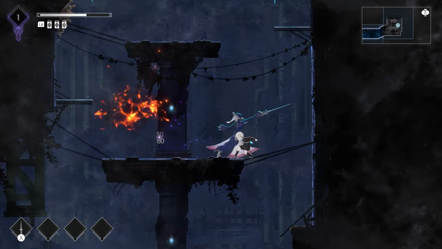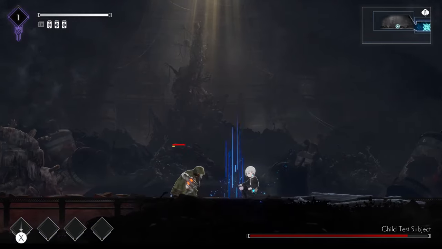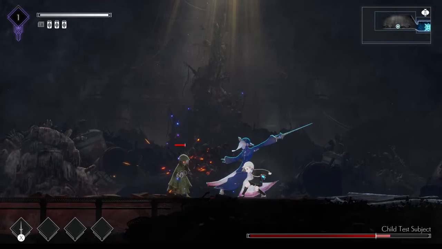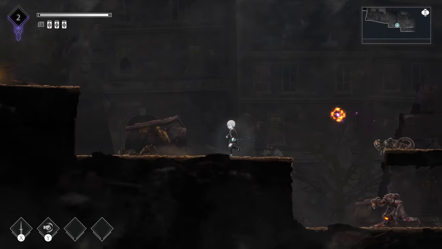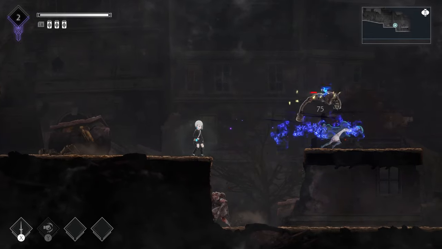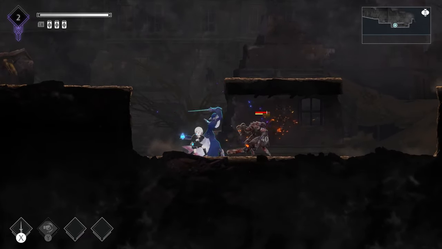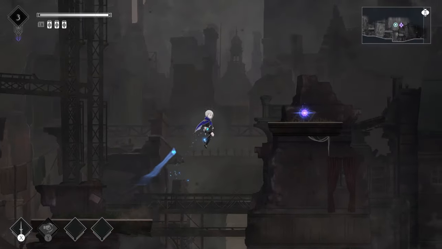I should mention that the story is somewhat limited at this stage, with most of the narrative being delivered through notes. Lilac has a clear motivation, but the gameplay remains the final draw in this early version. The combat feels similar to Ender Lilies, which might raise questions about the game's distinctiveness. However, the sequel focuses more on interactions between Lilac and the homunculi.